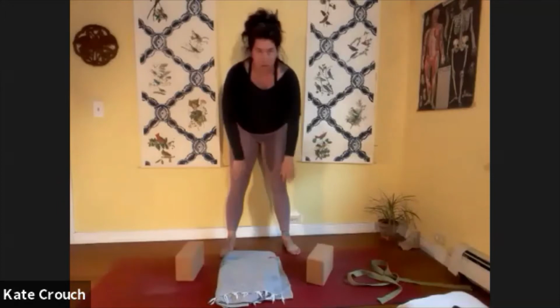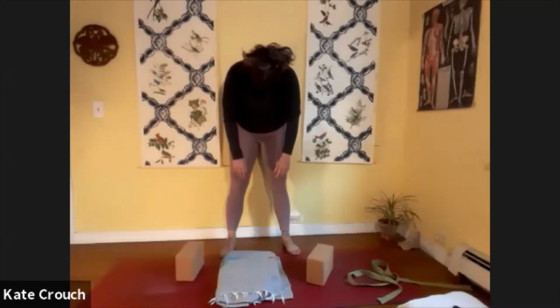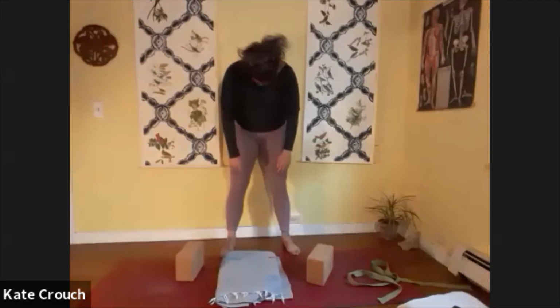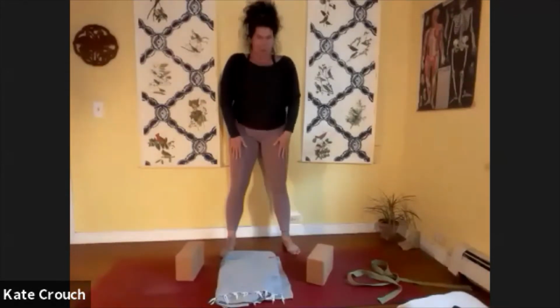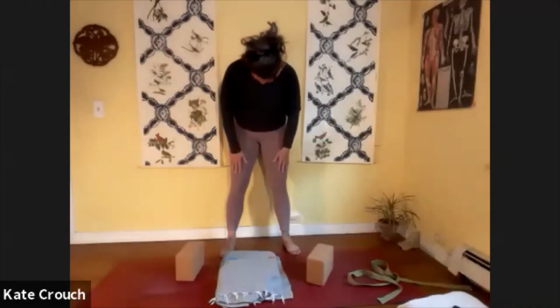So for me this morning, this is as far as I can go before my hips want to fold forward, and I'm just stretching out the back side of the body. You may want to make this a little bit more dynamic, like placing the hands on the thighs, inhaling up and exhaling, rolling down.